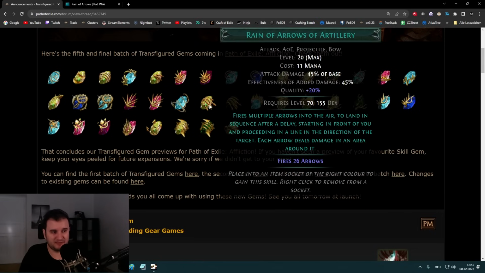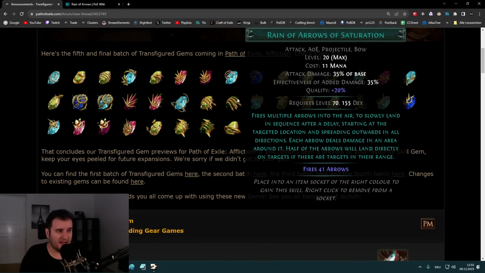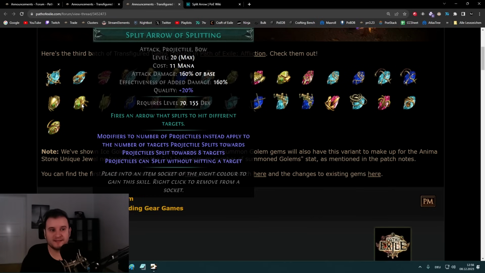The other one has the potential to maybe overlap 9 or 10 if something is bugged, maybe. Who knows? Either way, sounds like pretty good clear, but I don't think the AoE has really been increased, which is good, because that could cause more overlaps. Something that would have to be tested. And then last, but definitely not least, we have Split Arrow of Splitting.